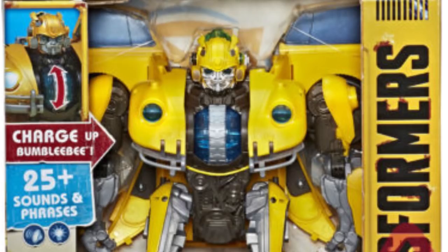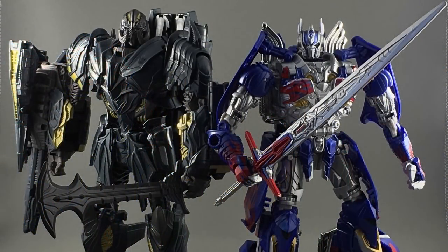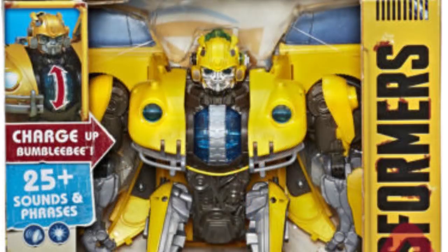So I'm almost positive that this Bumblebee is going to be one of those old leader class figures because of the sounds and gimmicks that we did not get in the Age of Extinction leader classes and the Last Knight ones. And I'm very happy that they're actually going to bring back the voice sound gimmick. I know a lot of people don't really like that specifically, but for me, I just think it makes the toy better.